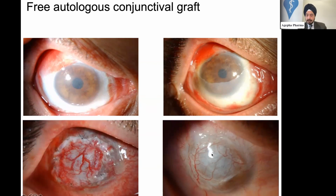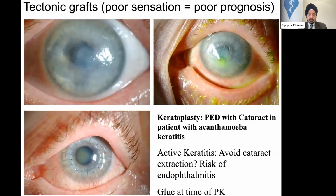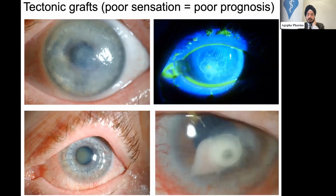And we took out this conjunctival graft after a year, used it to repair a symblepharon, and did an autolimbal transplant. And without a corneal graft, we were able to get the patient 6/12 plus vision in that eye. Again, these are therapeutic grafts that we would do. Remember that when the sensations are poor, the wound healing is poor and the grafts can fail. So in a hypoesthetic cornea, the risk factor of failure is not rejection, it is lack of wound healing. That has to be borne in mind in your planning and your counseling to the patient.